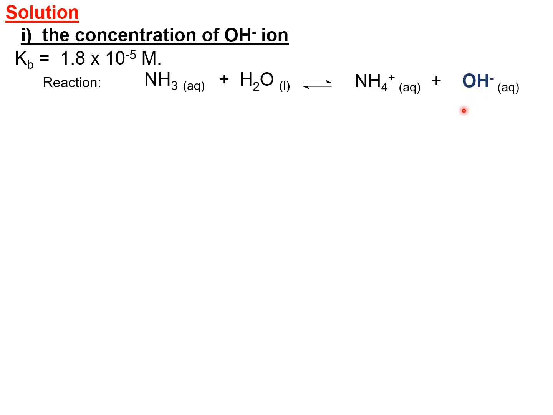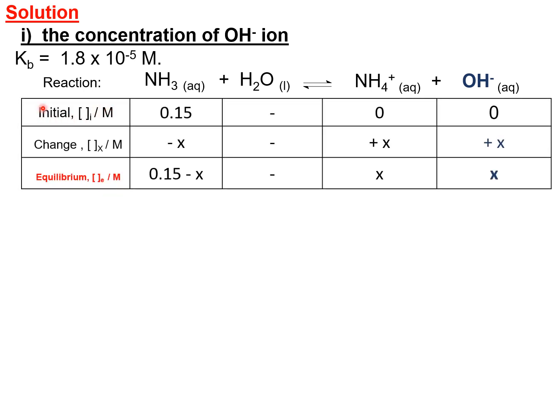So how can we find the concentration of OH minus ni? Kita boleh buat rise table. Okay, kita dah buat reaction kat atas ni, and then kita buat rise table. Kita buatlah initial concentration, change, and concentration at equilibrium. Okay, so initially dia ada bagi tahu tadi the concentration of NH3 adalah 0.15. Okay, untuk H2O ni, since it's liquid, so we can just ignore everything about H2O. And then NH4+ dengan OH minus, since mereka berada di bahagian produk, so we can just assume any initial concentration at products ialah 0.